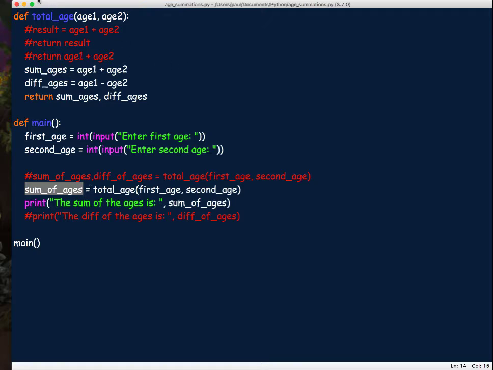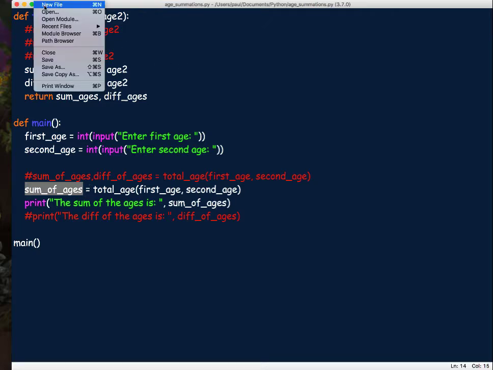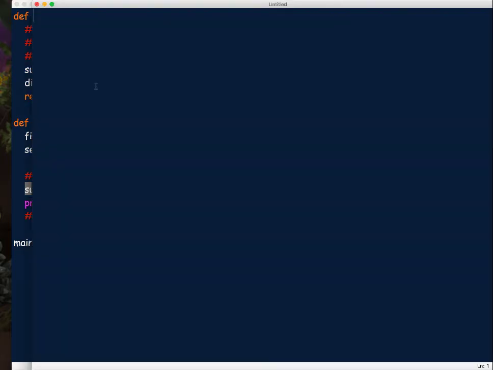Okay? So I'm going to create a new function here. So I'm going to file, new file. And I'm going to define a function called exploding bomb. Okay? And we're going to set a variable called explode to true. All right?